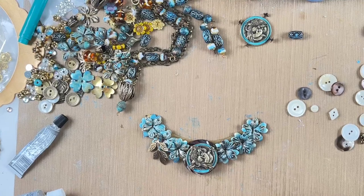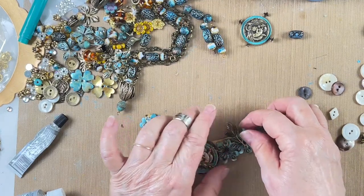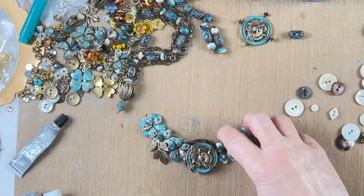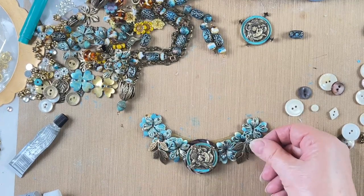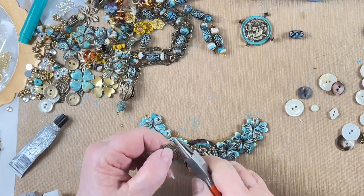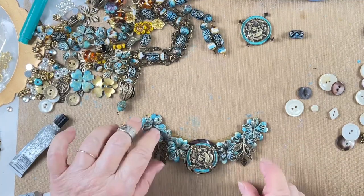And then this one was pointing up on the other side. I don't like leaves pointing up into the neckline though. I really don't like that look. So, but I'm afraid if I put it this way, I don't want it to look too matchy-matchy, but it would be balanced. So maybe I should just do that. What I like about these leaves is that they bend and manipulate nicely. Okay, that's good. I'm going to do this.